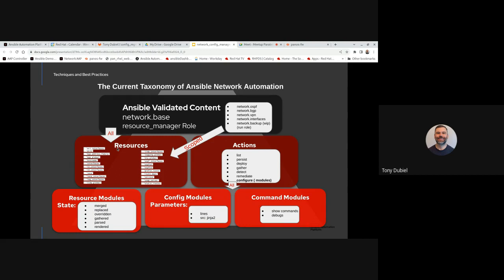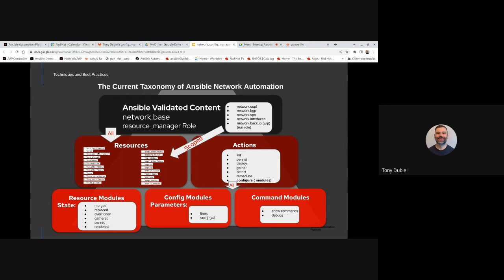Network devices, we've been working with them longer, so they tend to have more features that have been turned into resource modules. But even they have gaps as well. Like there's not a resource module for MPLS as an example, some of the more advanced networking things. But a lot of the basic stuff, or the more common types of configurations in your network devices, would have resource modules. So this is just not an exhaustive list.